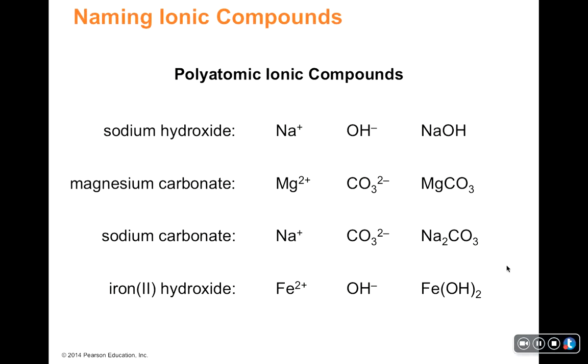So let's take a look at how we name with these polyatomic ions. So first I'll start with name to formula. You're given a name, sodium hydroxide. Sodium you're familiar with, you know that that's a cation. You look and see it's in group 1, so that's Na+, or +1 charge. Hydroxide, you don't remember that being on the periodic table, so you automatically look at your polyatomic ions chart. And yes, that's what I would suggest you do.